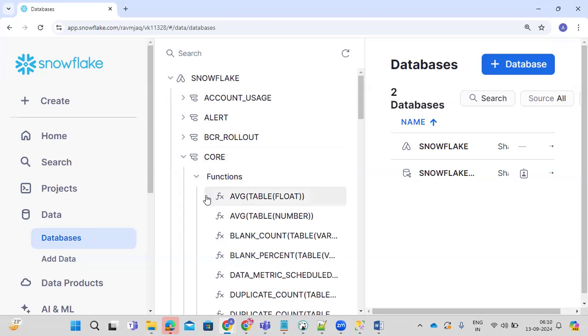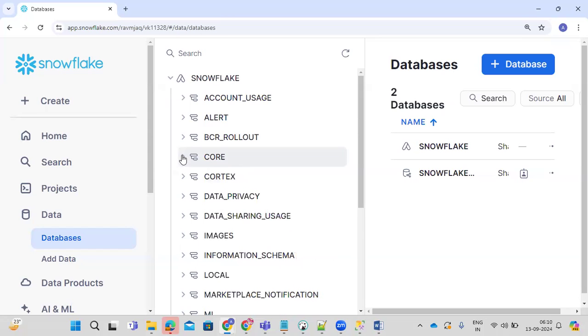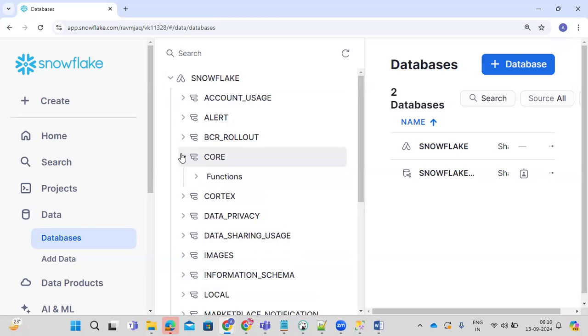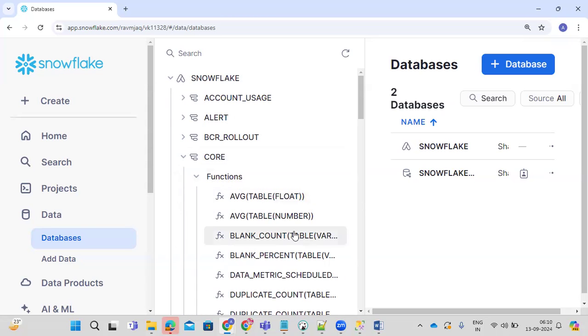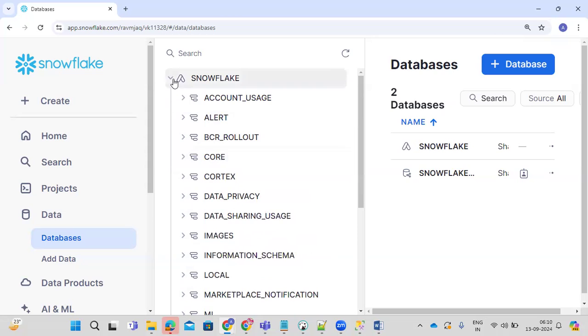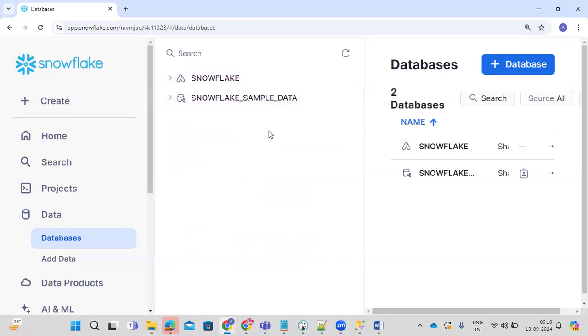Based on the requirement, you create the objects, and all of them will be listed under this schema. What I mean to say is, in one database you will have multiple schemas, and within one schema you will have a lot of objects. So this is the database.